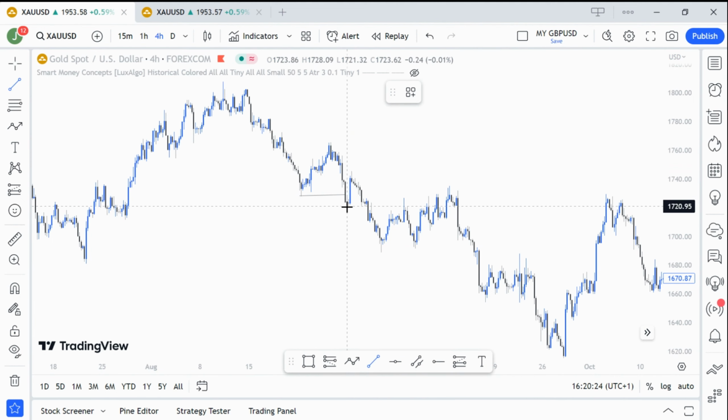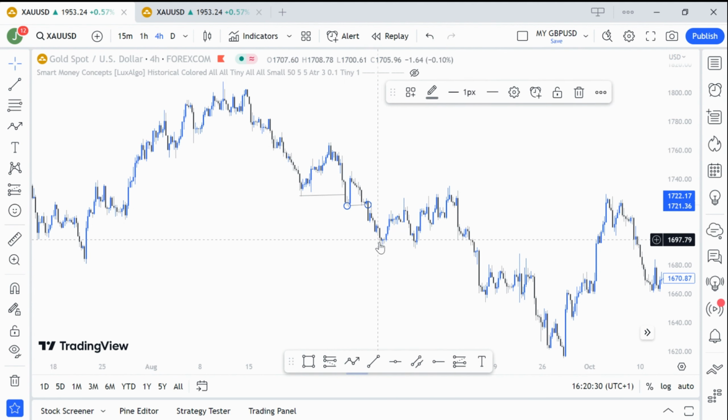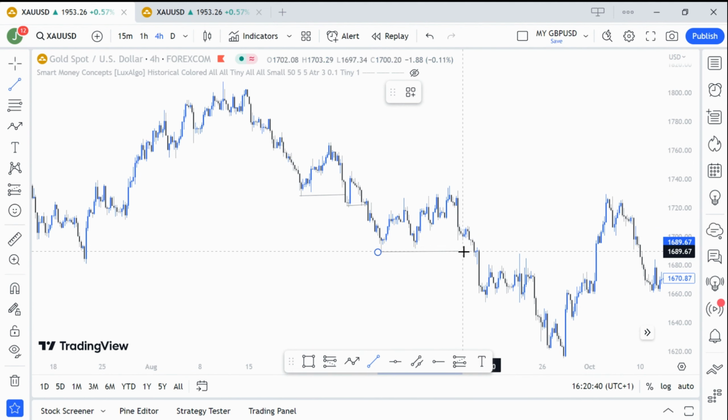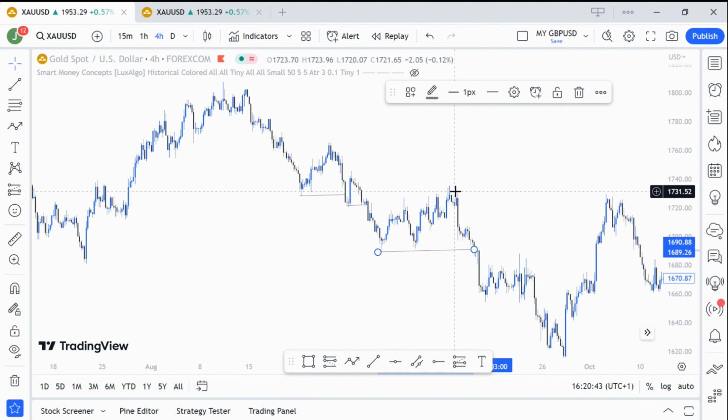The market broke this low here, causing a break of structure, forming a new lower low, going up, creating a new lower high. Then there was another break of structure here. This lower high broke this lower low, forming a new lower low. So this is how the market trends downwards. We call this a bearish market. There will be a break of structure to the downside, forming new lower lows and lower highs.